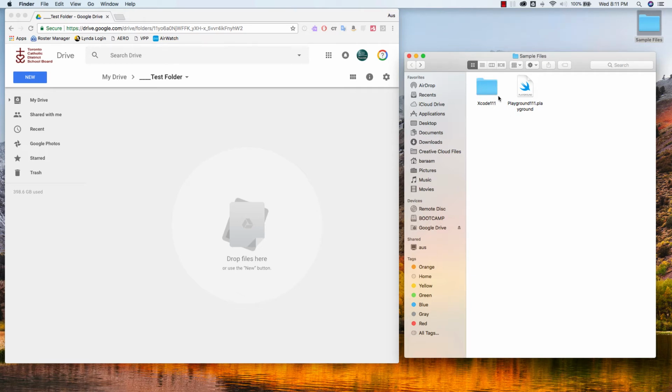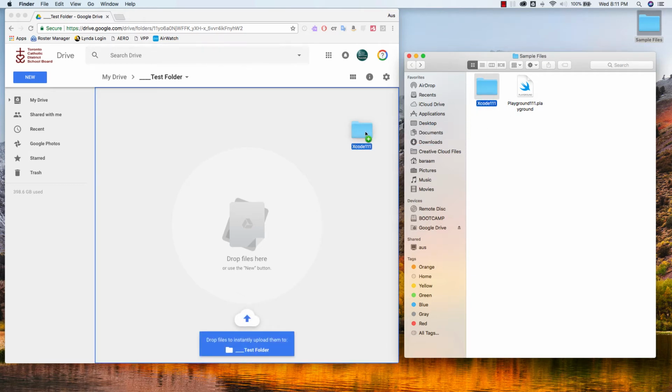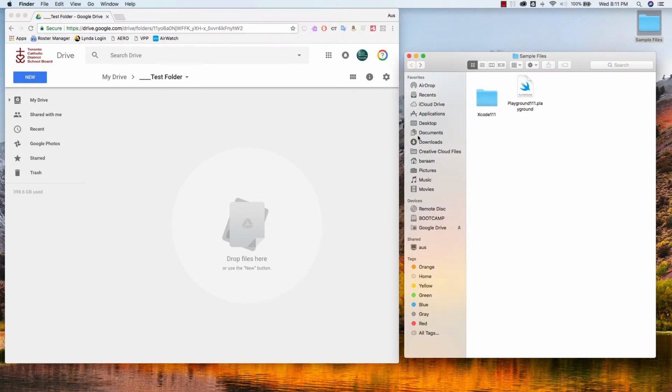So what we want to do is when we upload this to, let's say, Google Drive, we don't want to do that. We don't want to just drag the folder. The reason being is you don't want to have folders with files with code on a cloud server like Google Drive or OneDrive. What you want to do instead is you want to actually have a zip file.